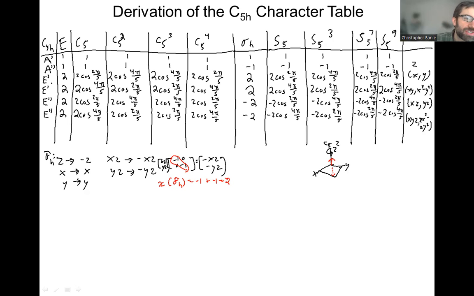Now we still can't have two things called E prime or two things called E double prime. That's confusing. So we call one of these 1, and one of these 2, and one of these 1, and one of these 2. And I follow the convention that people use for character tables here, which one to call E1 prime, which one to call E2 prime, which one to call E1 double prime, which one to call E2 double prime. Mulliken symbol rules aren't really well defined here, so you just got to make sure that you're speaking the same language. But at the end of the day, it's the vectors that really matter, the values of the vectors, not what we call them. That's just arbitrary.